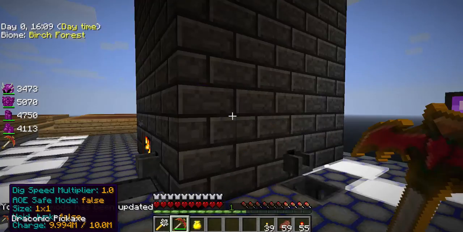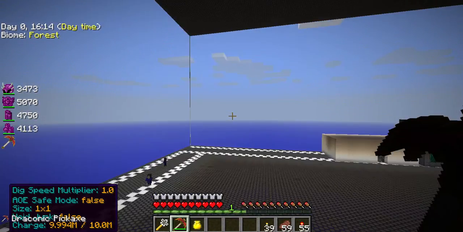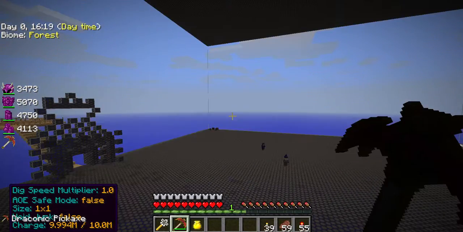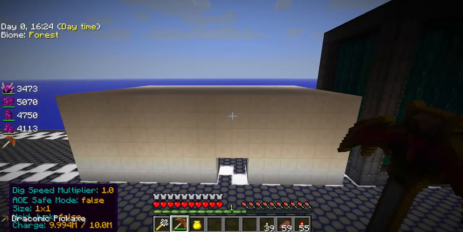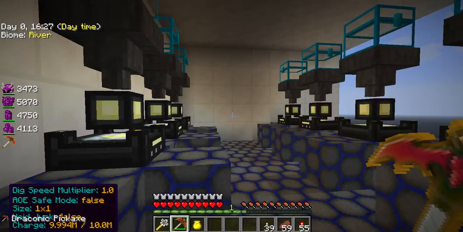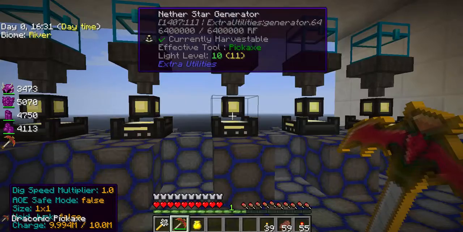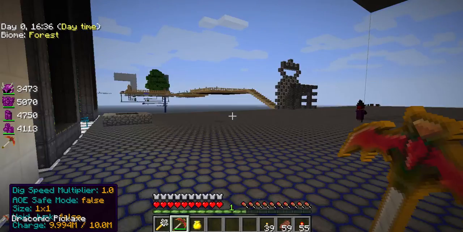Guys, look at this. I've been moving stuff from over there all the way over here, and it's been taking a long time. I have enough energy for a long time. Each one of these inside of here, 6.4 million RF. Each one. These, 10 million RF a tick.